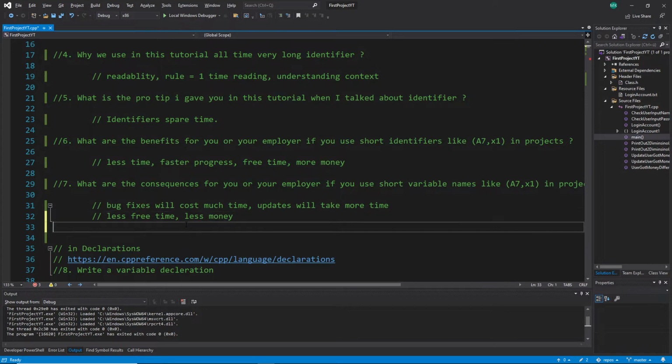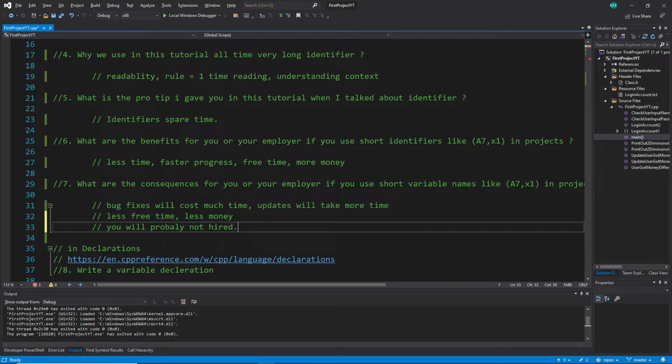And there is one more consequence which is very important if you are working, for example, at a company. If you are not making a project for yourself, you will probably not be hired. They will not take you.